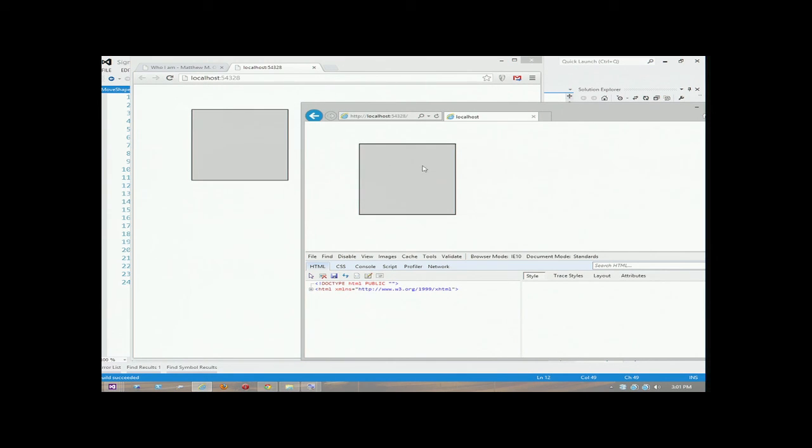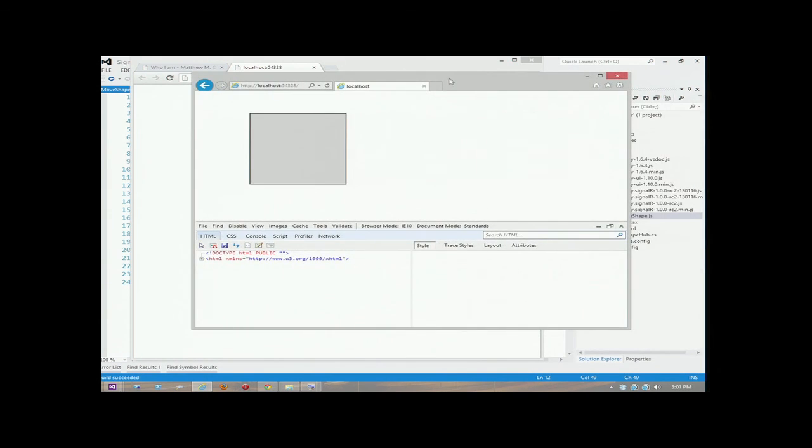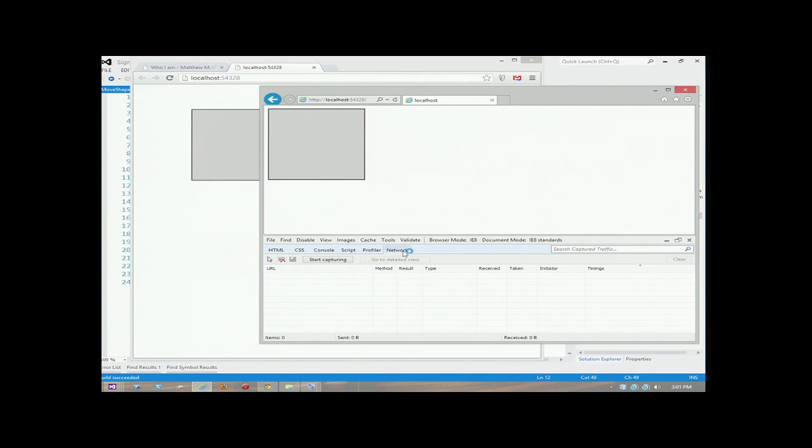So the part that's most interesting to me is this is using WebSockets, which I'm on a Windows 8 box, so I can use WebSockets. I'm going to switch to IE8. Does anyone think this is going to work? Any takers? No? OK, so hey, look at that. Working on IE8.